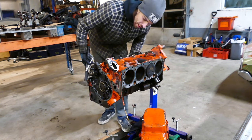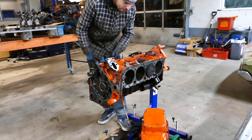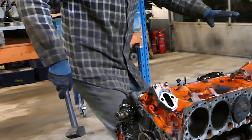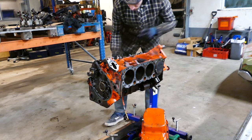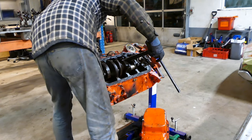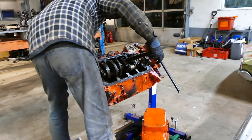Well, we don't know how long this thing has been running, you know? So maybe that one cracked at 10,000 miles, this one at 20,000, this one at 30... You never know. Okay. One good cylinder out of 8, I guess. Story of all my engines. There goes one piece. There goes the other piece.